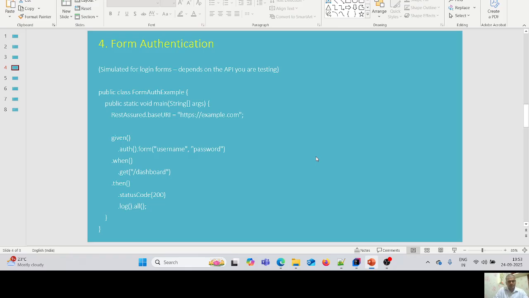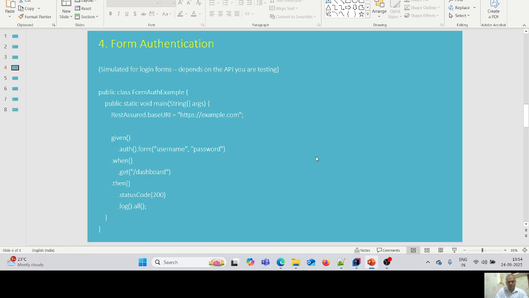Then given().auth().form(), that's how we will declare, and you will pass username and password. Then .when().get("/dashboard").then().statusCode(200).log().all().